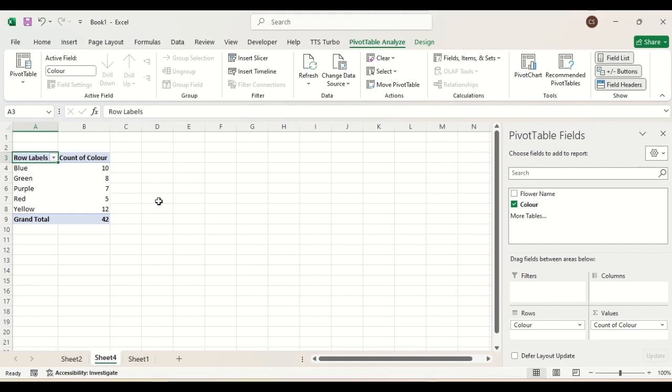Powerful means it can uncover insights and answers key questions relating to your data. Just as I told, suppose you have a large data set, that you have like 20 columns there, okay, and columns means these are the dimensions, just as we have got flower and colors here, there are two columns there. Suppose you have 20 columns, all these 20 columns will appear here. Simple, you can drag and drop and you can get the results, okay.